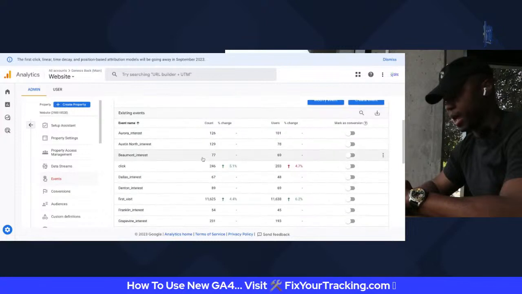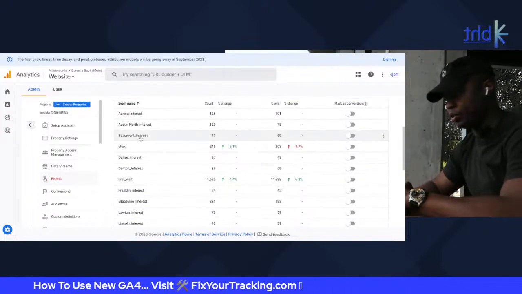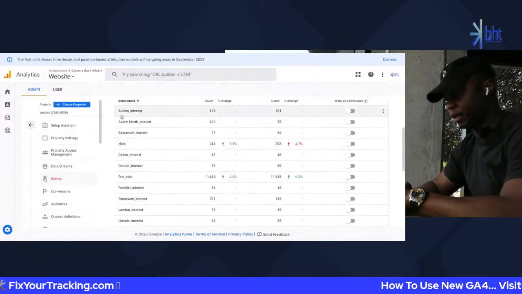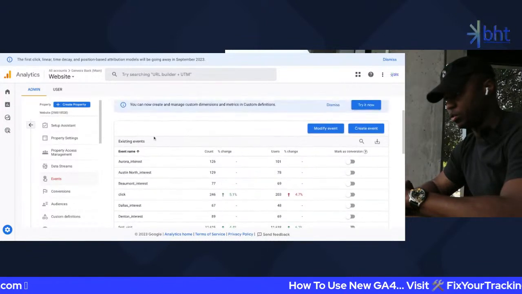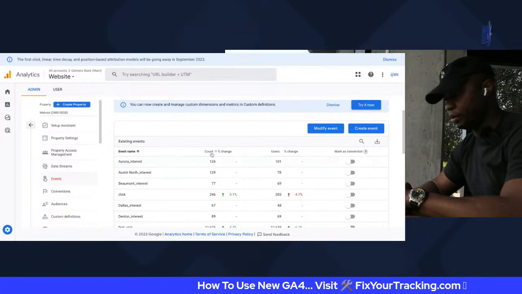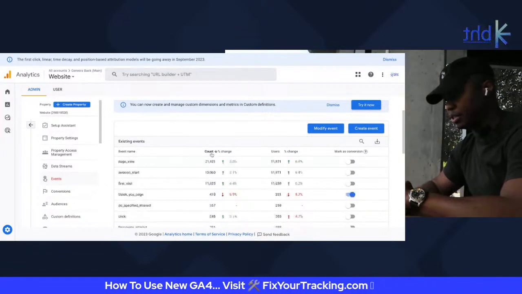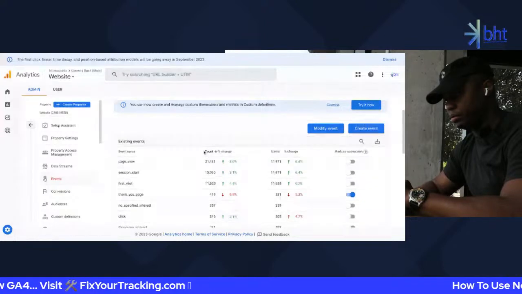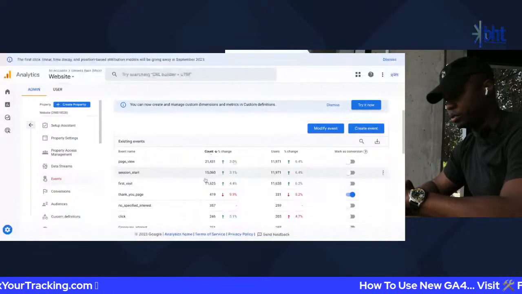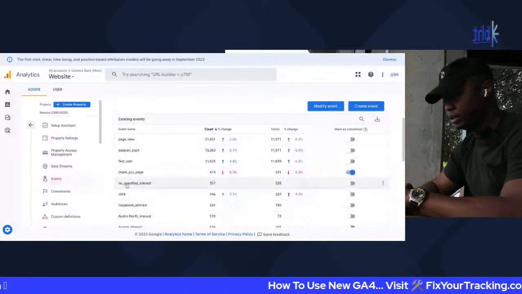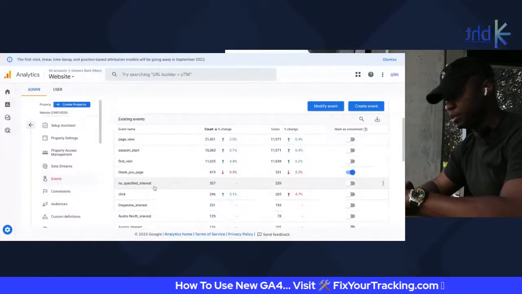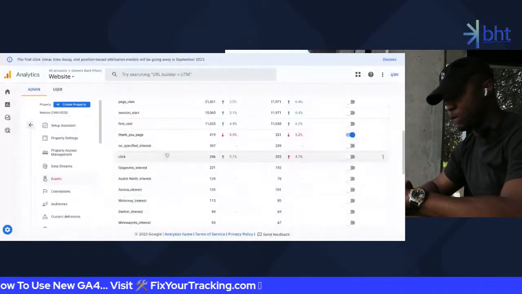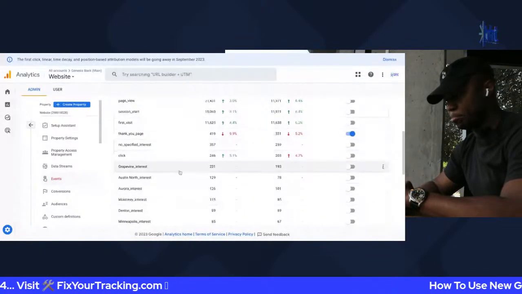So let's see if we had anything. All right, so I just pushed this live last week, and you can see what's going on here, which is pretty dope. Obviously I want to sort it based on what's going on. No specific interest means people are just poking around, but they're not necessarily choosing location.